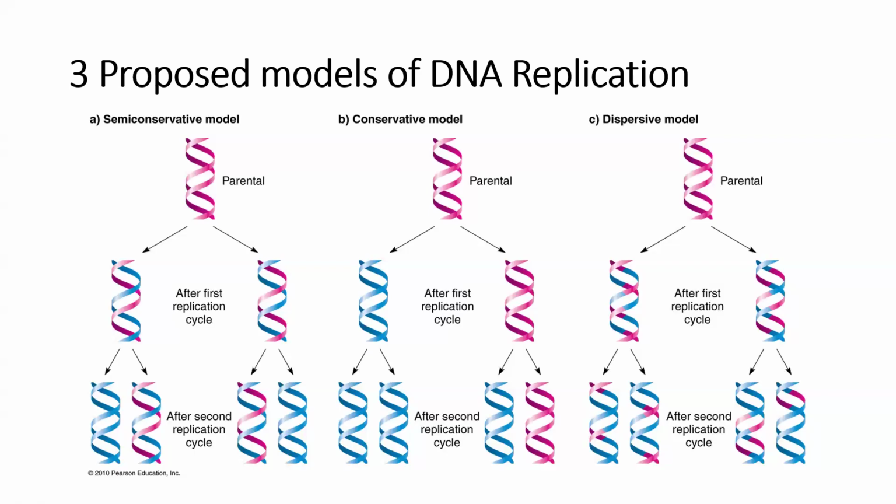This is definitely wrong. Because if this is the correct model and you extract the DNA from the first division, how many bands do you expect to see? 2 bands. You would see a light one, 14, 14 at the top, and a heavy one, 15, 15 at the bottom. But they didn't. They only saw 1 band, in the middle. Telling you it's either this or that.